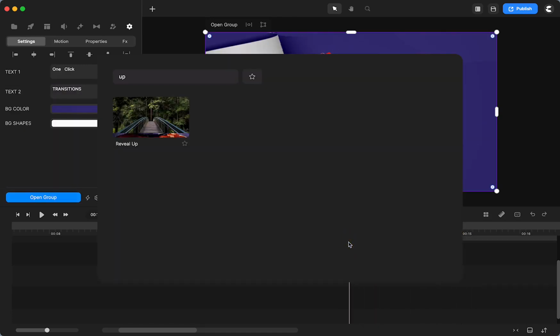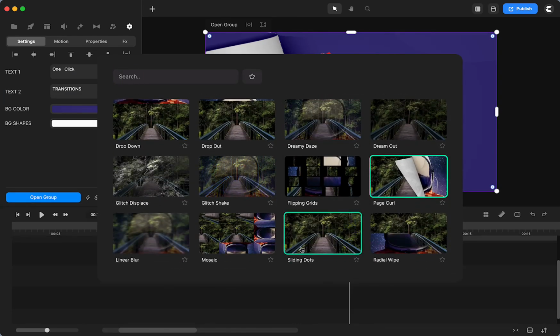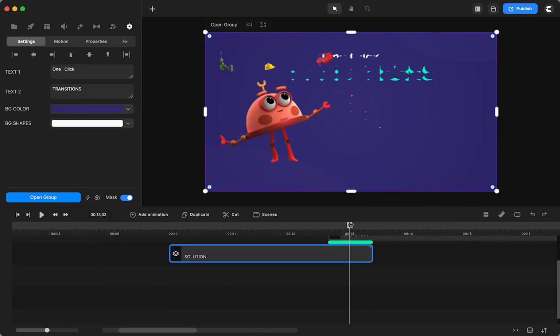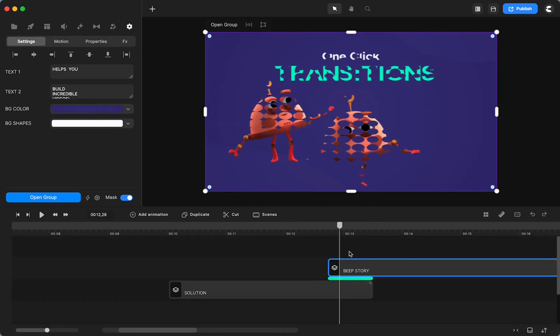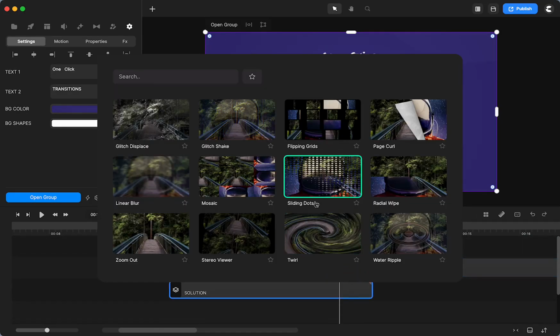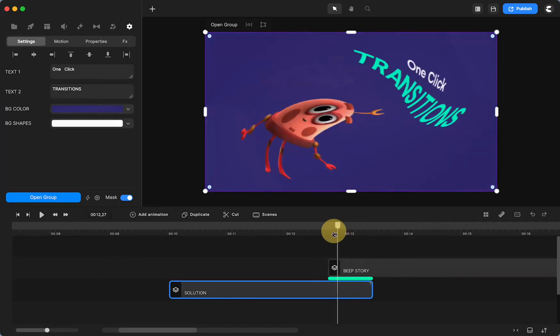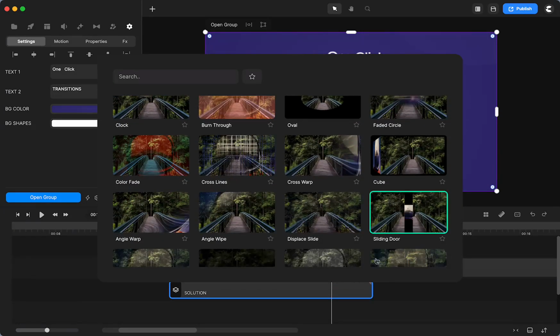You could click on it, get rid of that, and say, well, maybe I want it to have a sliding dots. I don't think it's going to look good. But you can just keep checking what you might want to do. Maybe you want to have a tour. Oh, that's kind of spooky. I don't think I would do that one. But this is all you have to do.